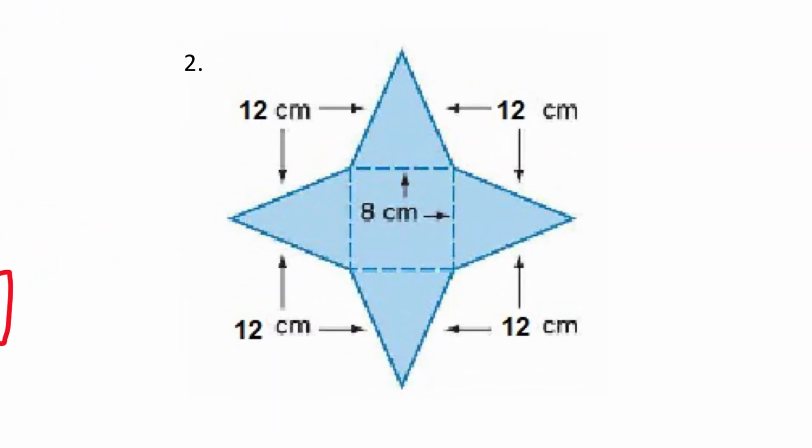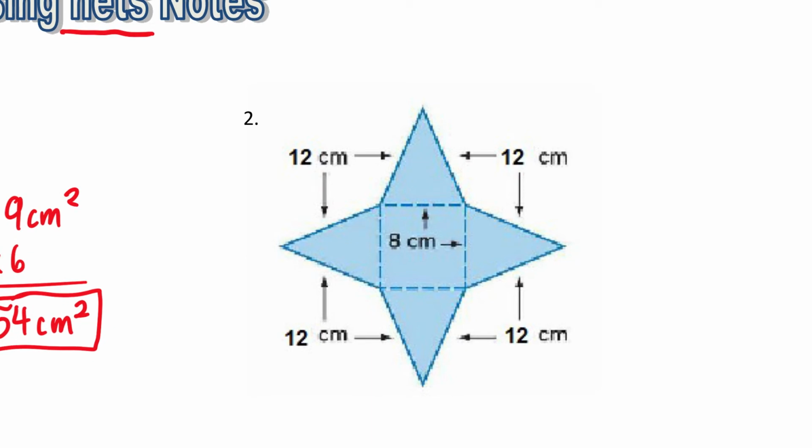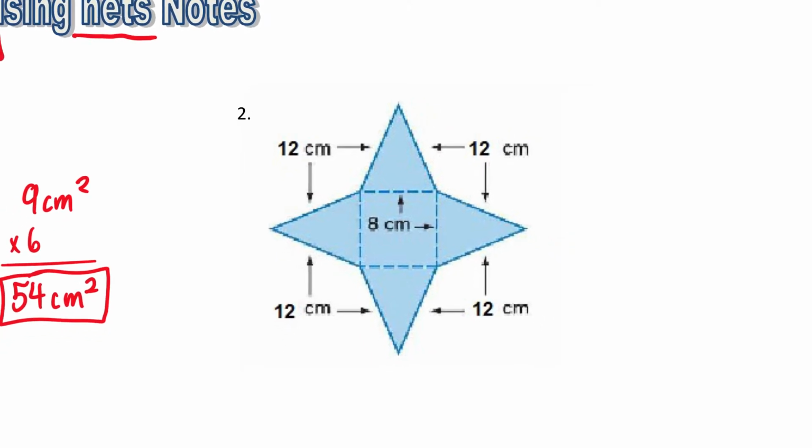Okay, so on this one, if you were to cut this thing out and fold it up, what do you think this would become? Okay, rectangular pyramid. That would be fine. More specifically, we could say that this one is a square pyramid, because you can see that both sides are 8 down here. So to make a square pyramid, there's more ways to do it than this, but this is the simplest way: to have a square and then the 4 triangles here that would meet up at the top to make the point.